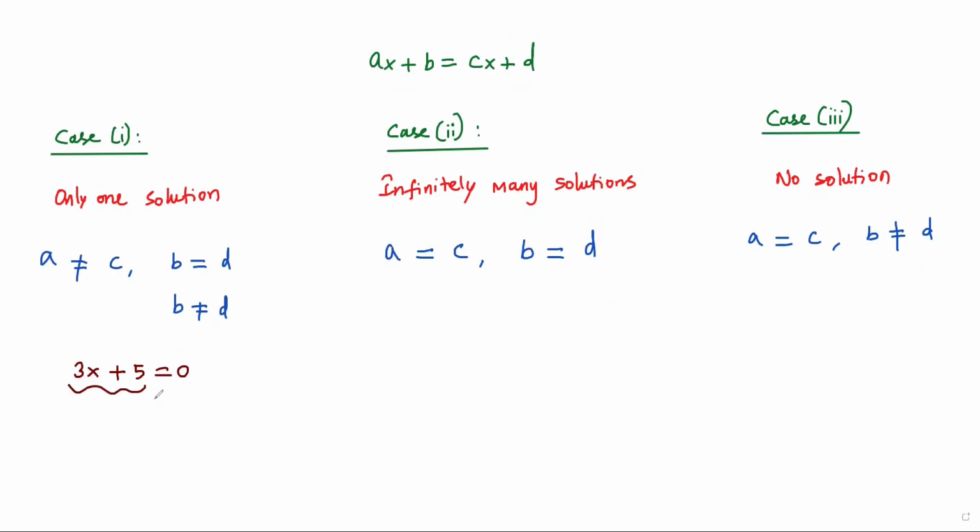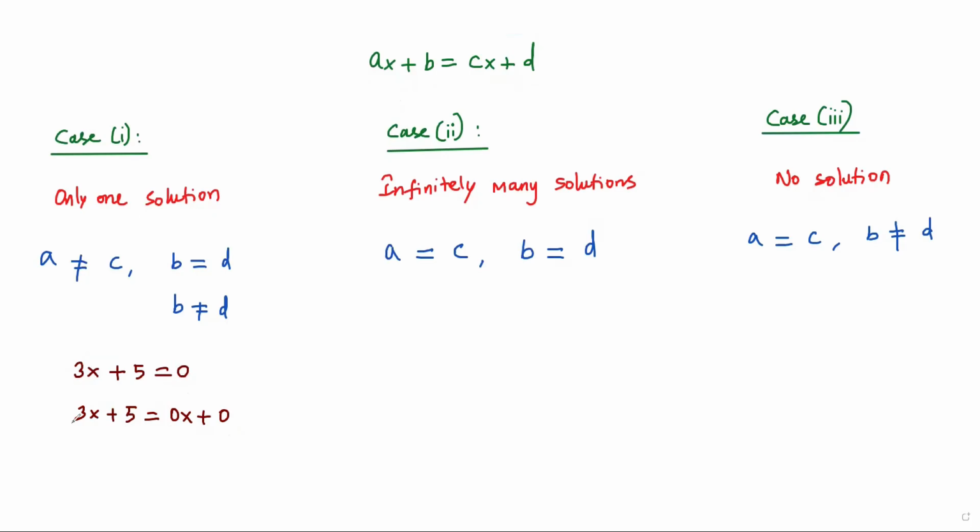When I consider the expression on the left side, it is exactly in this form, ax + b. But the right side is not in this form, cx + d. Let's write the 0 on the right side exactly in this form, cx + d. Okay, let me do it. That is 3x + 5 = this 0 can be written as 0x + 0. So the simplification of this one is 0. Now we have the right side exactly in this form, cx + d.